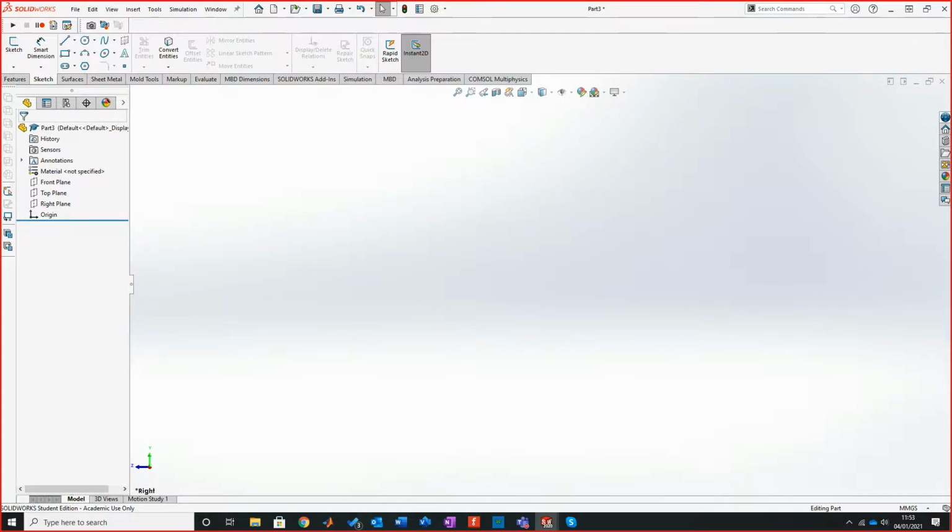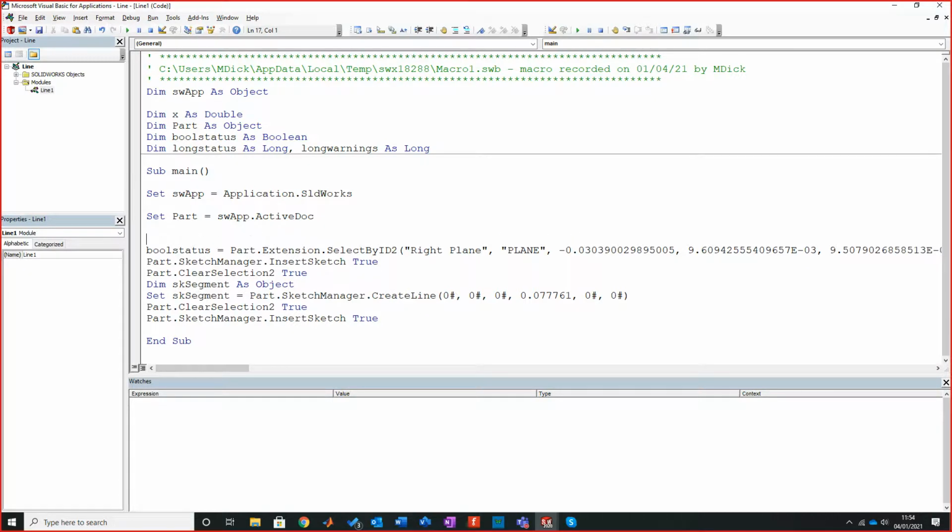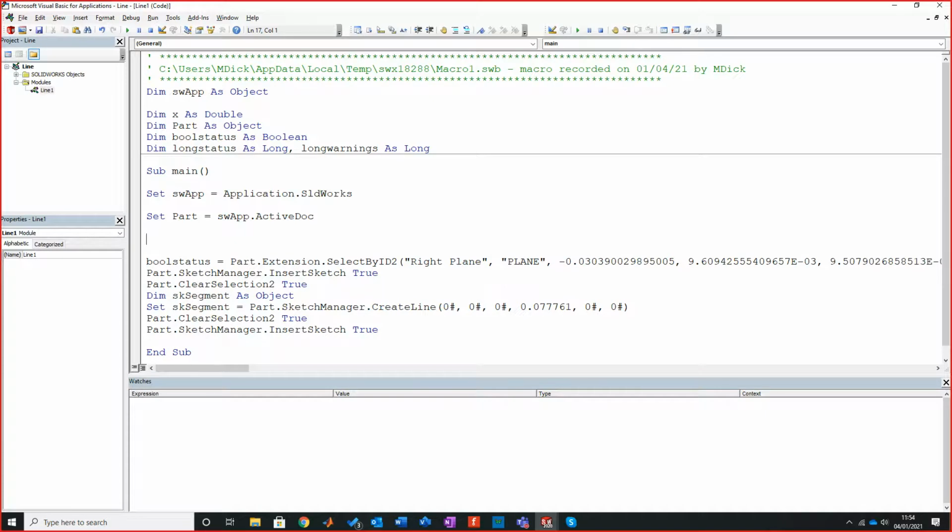Right, so we come back onto here, and I've added dimension X as a double, and what I'll do is go X equals MSG box.